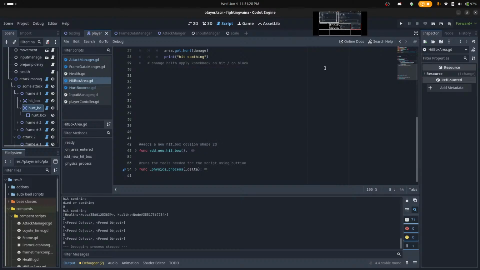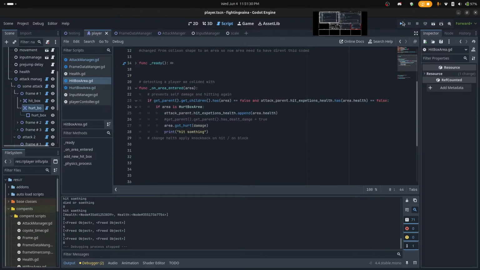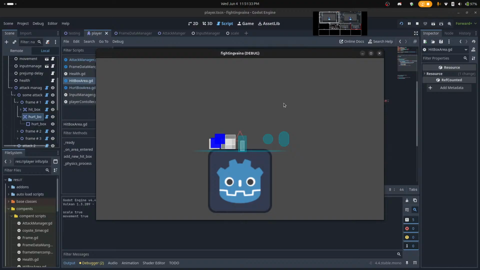Alright. So now that allows us to attack multiple frames at once. Now we just have to see if we can attack very precisely. Hit one.